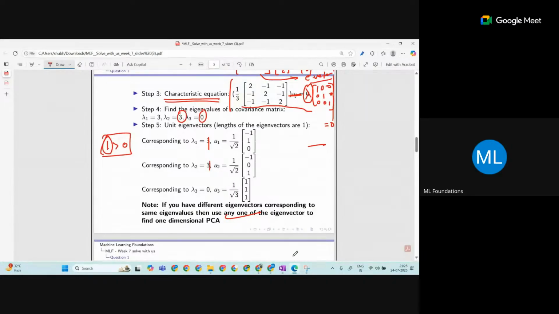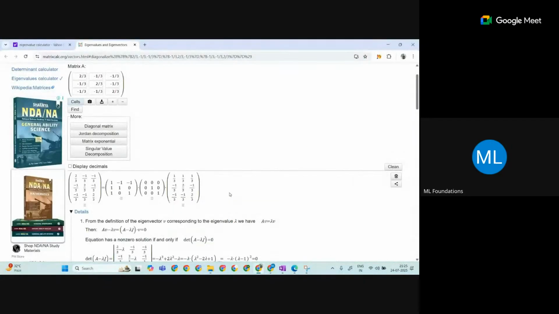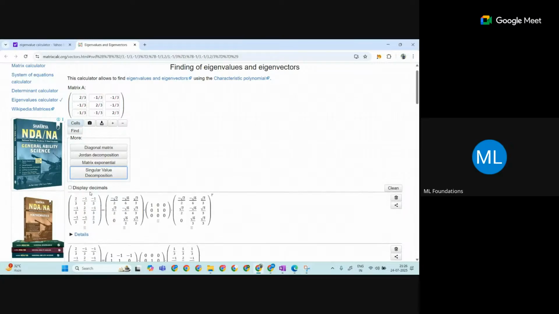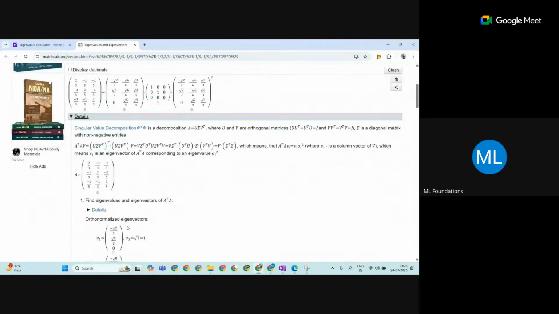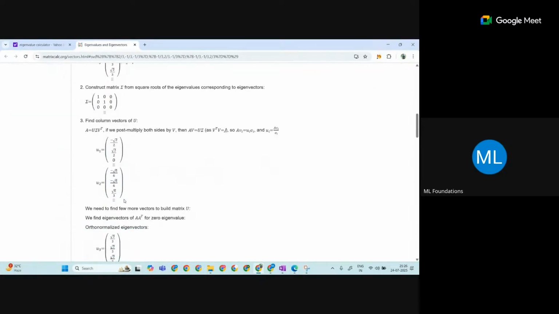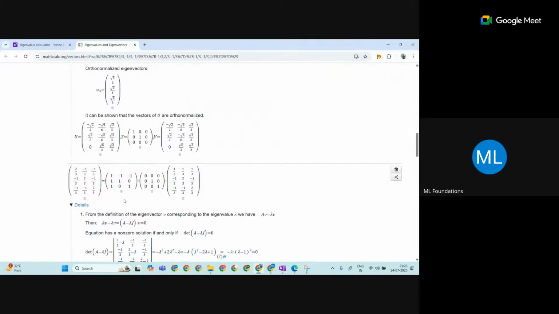Not only this one. Change it, there are so many things. These two are not important. Jordan decomposition, singular value decomposition is there. Many people have doubts about how to do it. Just change the matrix, put in different entries, find the SVD and practice yourself so that you will be very comfortable. Here it gives the detail to see how he is doing it, very clearly. So that you can verify yourself and also practice yourself.